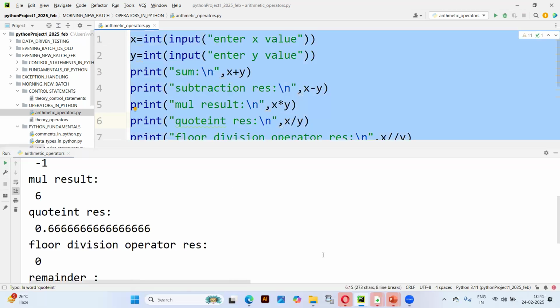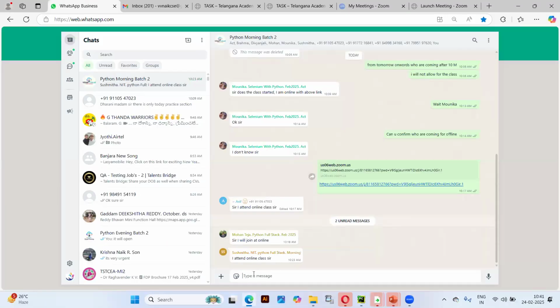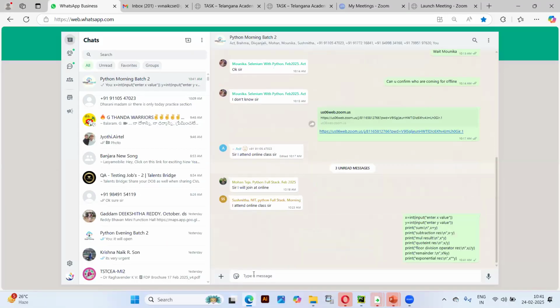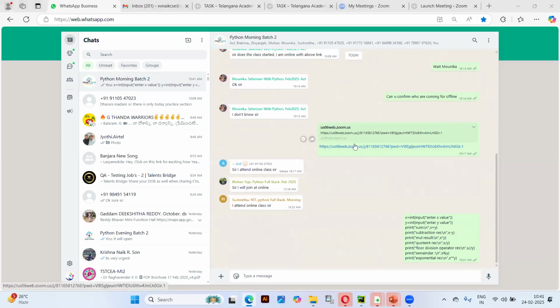Control A, Control C. I'm pasting it in our WhatsApp group. So please, I request everyone to execute quickly. Execute it on your laptops. Yeah, great. Okay. Arif, you have done? Yes, sir. Great. I'll check. Now I'll do another program.